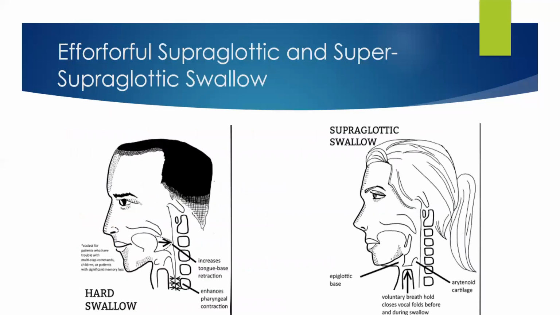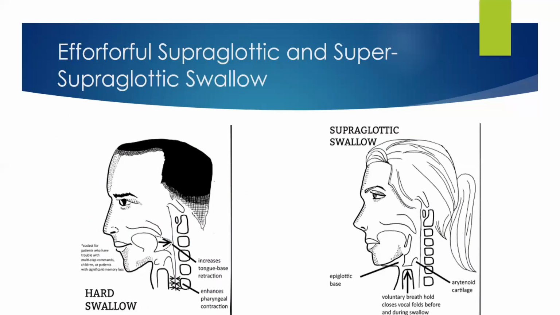Okay, so here is an example of the hard swallow. Again, we've got enhanced tongue-base retraction, enhanced pharyngeal contractions, and it enhances volitional control. And so we sort of commandeer the swallowing mechanism and generate a much more forceful swallow. So that's one that I use quite a bit. And again, that's something I would try out during video fluoroscopy to make sure that it's achieving what I think.